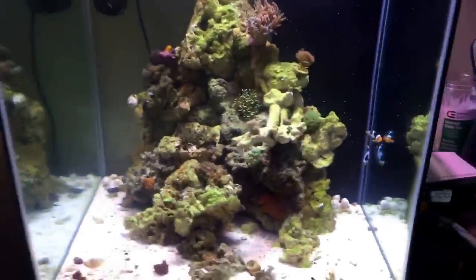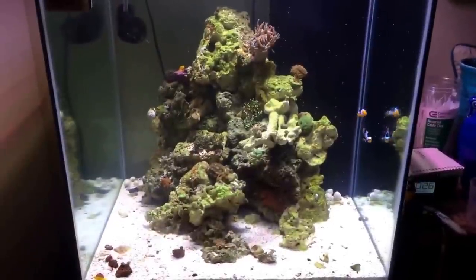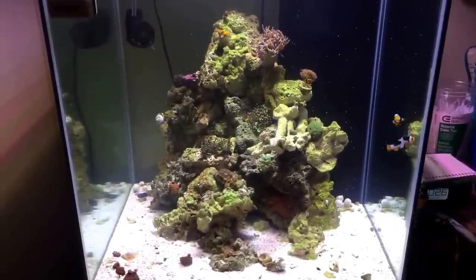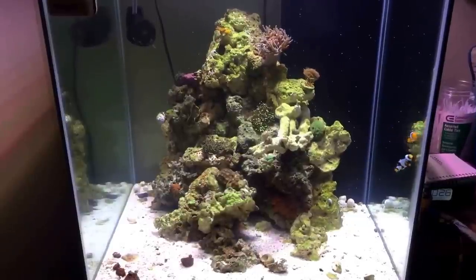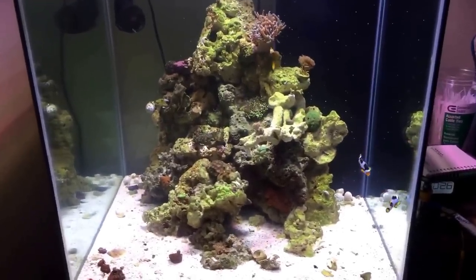We'll step back a little bit so you can get a full picture of the reef — and this is another shot I cannot wait until I have that filter for because, oh my god, it's mind-blowing the colors that you get off of this thing. I just can't get enough of it, it's so much fun.